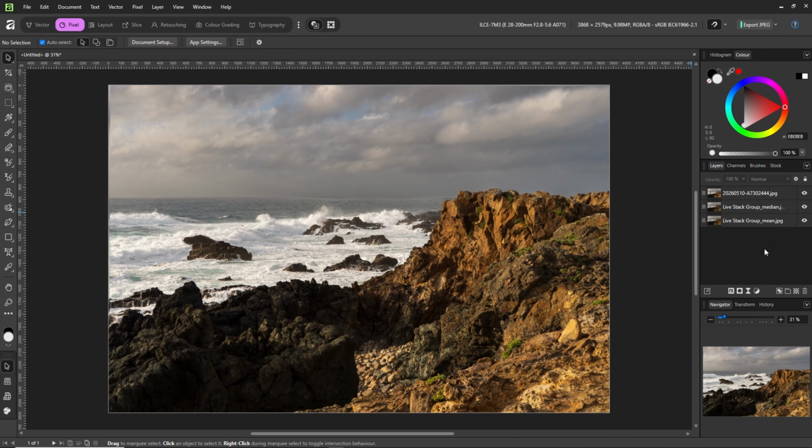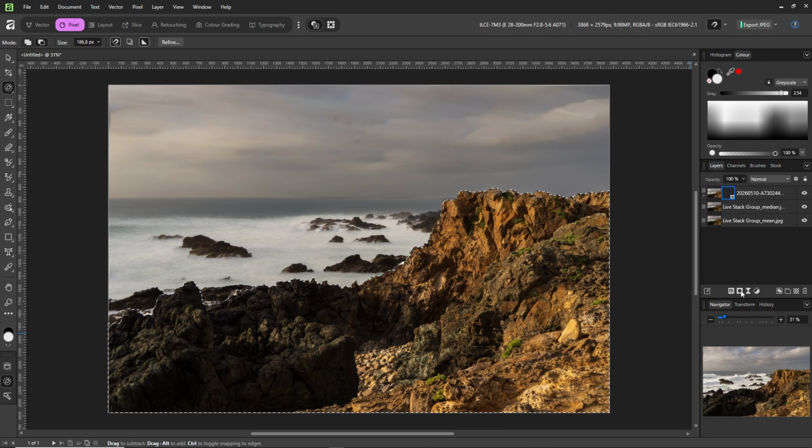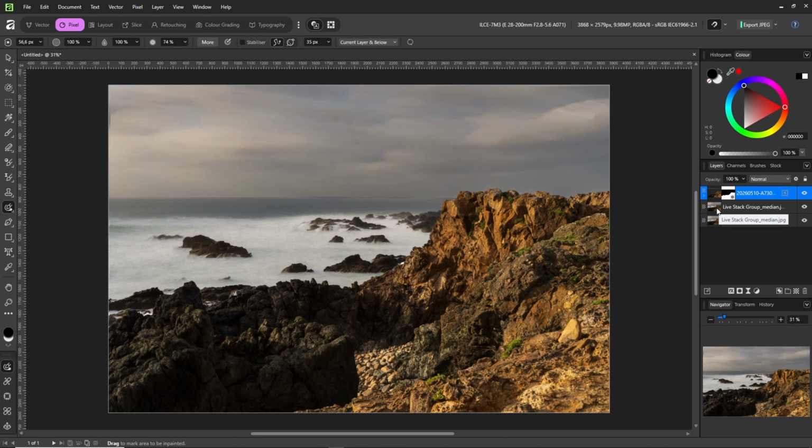Go to the top layer and let's do our selection. Click the selection brush tool and paint over the foreground like this. Subtract the unwanted parts and we're good to go. Next, we create a layer mask to exclude the background from this layer. Now hit Ctrl+D to deselect. Next, with the InPaint brush tool, let's clean those nasty dust spots in both the background layers.